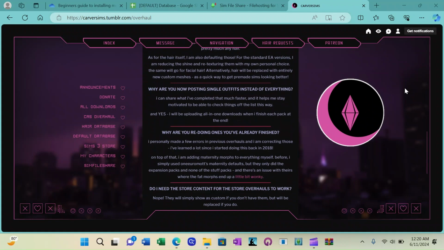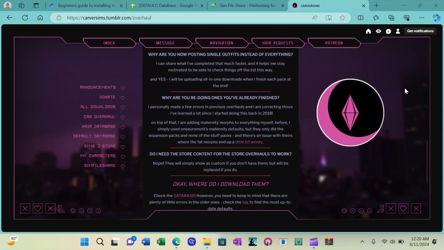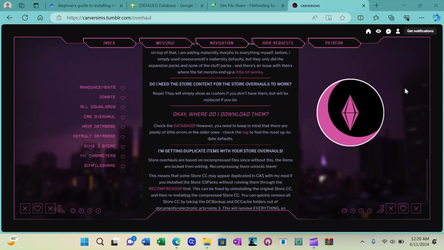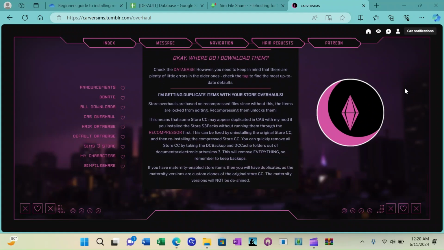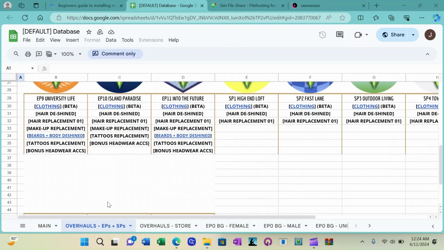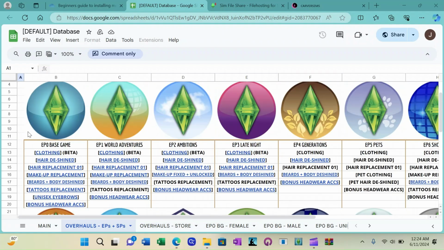I was having trouble with the installation process because I was approaching it like it was a package file. It wasn't until I was creating this video that I realized I needed to use an extractor program to retrieve the package files. The process of installing them is pretty simple. Go to this link. This wonderful spreadsheet has links to the items that CarverSims has improved. The clothing is free, but the other items do require you to support their Patreon.